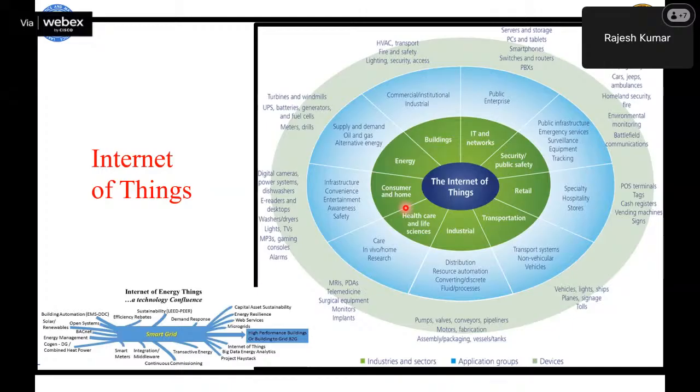Internet of Things, it's huge. Wherever there is internet, you can think of all this data, and how this data can be used in the most optimized way. So for IoT you can see the applications: building, energy, consumers, healthcare, industry, transport, security, and there are then subsections and further subsections, and day by day it's becoming very big and very wide.